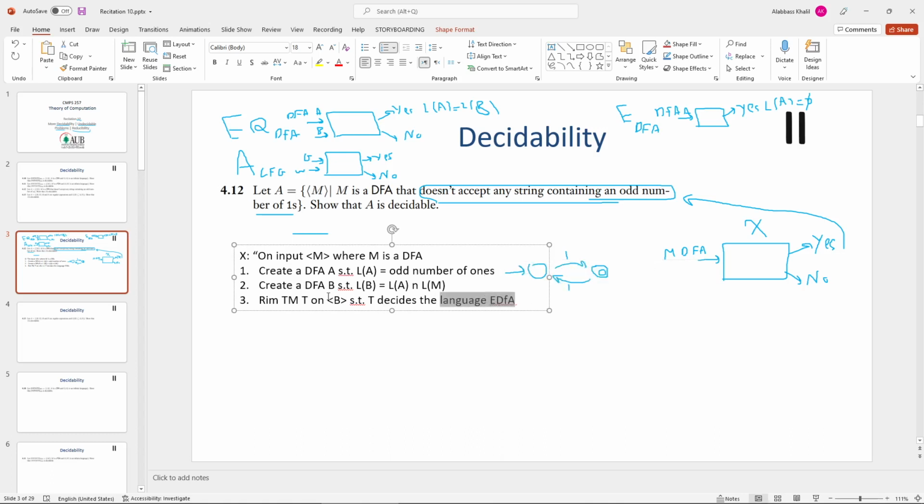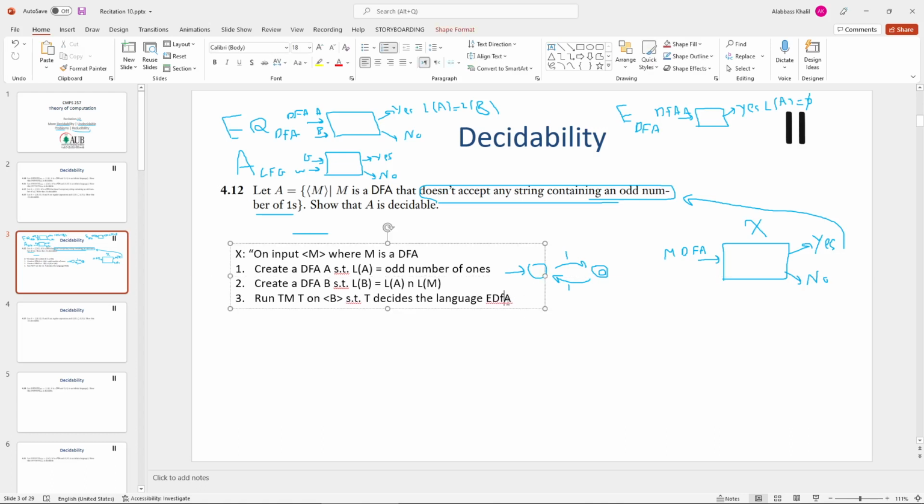Very important that I say there's some Turing machine that runs the machine B. I'm not going to say that EQDFA or EDFA itself is going to be running it, because that's just the language. It's the machine that decides that language that we're going to be running. But what happens when I do that?